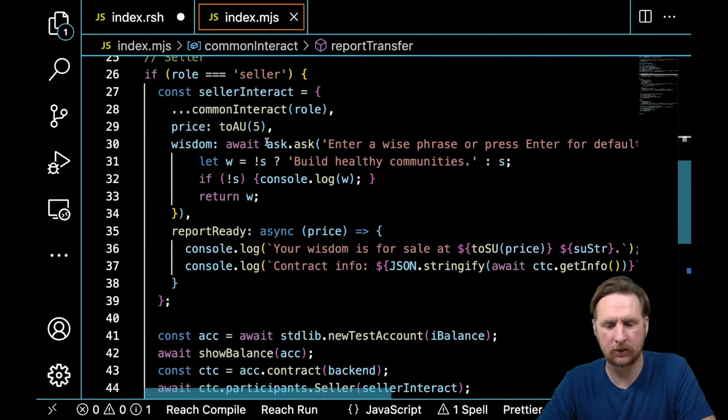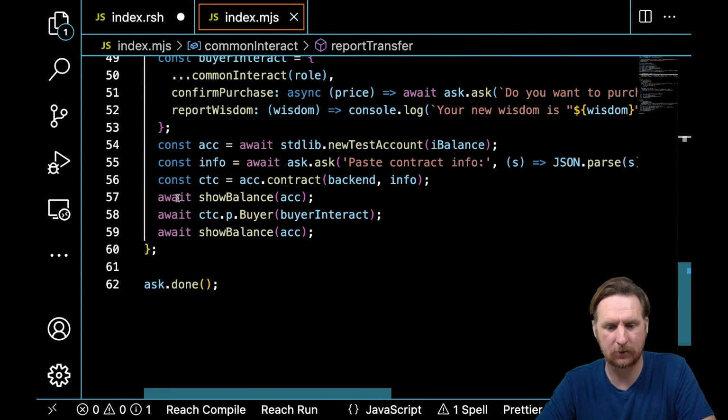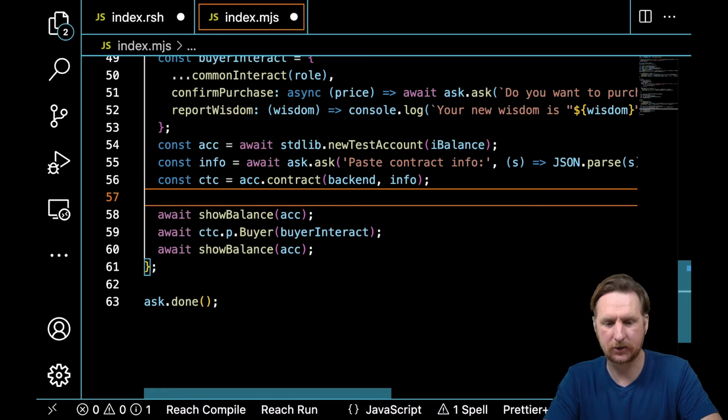and go all the way to the bottom to this last block of code where we're asking to paste in the contract information, and we're going to give our view some logic here. So after we attach to the contract on line 56, we'll create a new line.